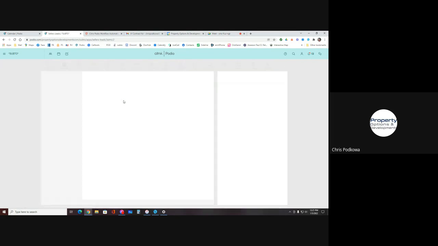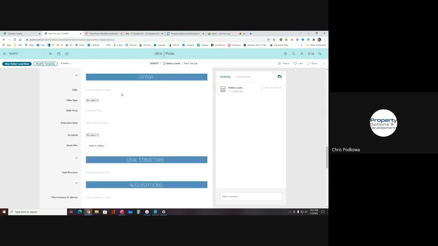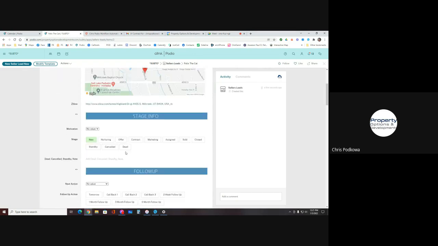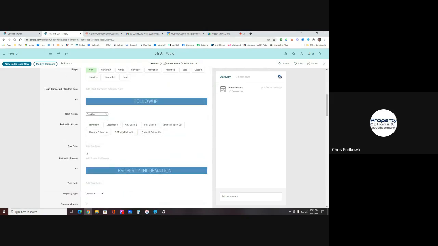And again, same thing, just like the VA lead itself. Now we can come in here and start working everything in here. We can start putting the deal together, and everything else that we need to. We can fill that information back out and continue our follow-up process. Where we're going with this, we need to present an offer.